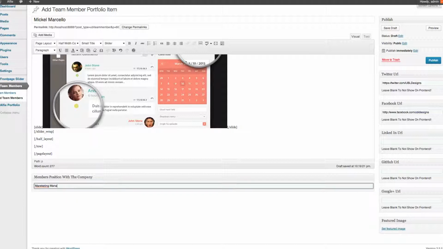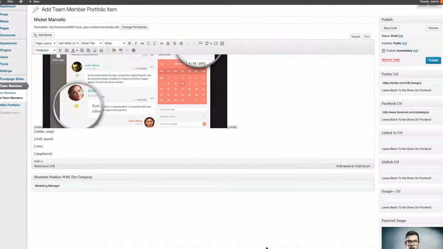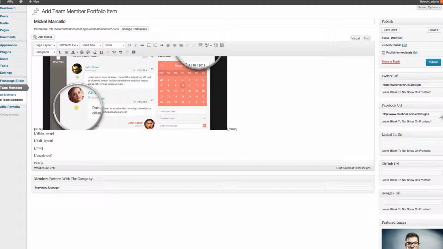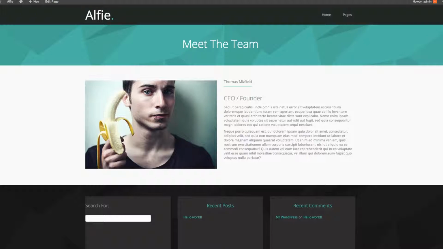Now the position in the company, we're going to put this person as a marketing, oh, spelled marketing wrong. I got it anyway. Marketing manager, and we're going to give him a photo of that one because he's such a happy chap. We're going to give him that, and then we're going to update. Now I've made a mistake on here on purpose with this image, just so you can see why you put in a full width image. So if I go to, sorry, wrong one, this section here, I click update.